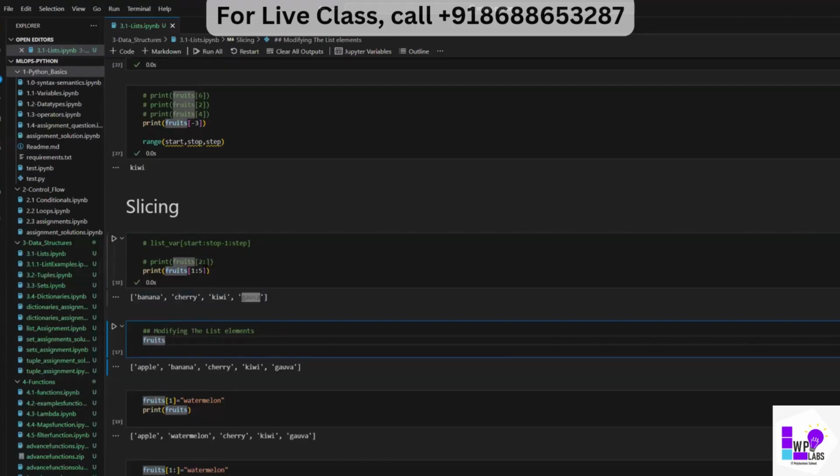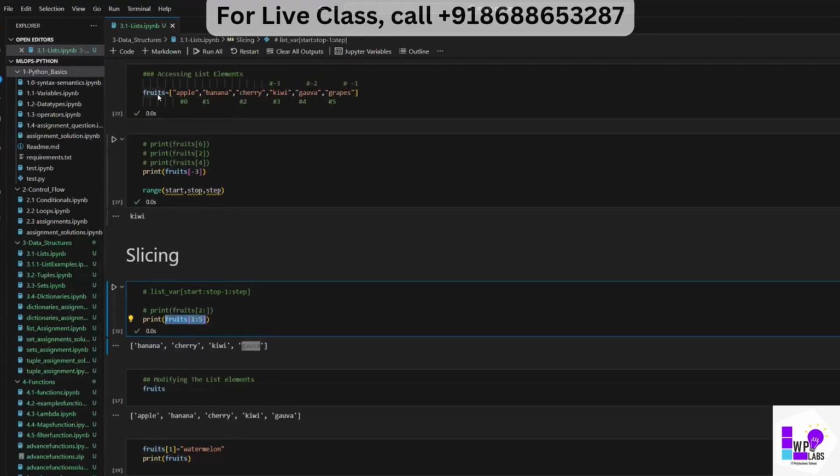By the way, this will not make any change to the original list. The original list is still intact. This does not mean that it is removing any element from the original list. This just means I am printing based on these index values. This has impact only while I'm printing. It doesn't impact the original list, so there is no change, deletion, or any kind of modification in my original list. I printed this and then I'm printing this, and there is no modification. It is just changing the behavior of what output it is going to give.